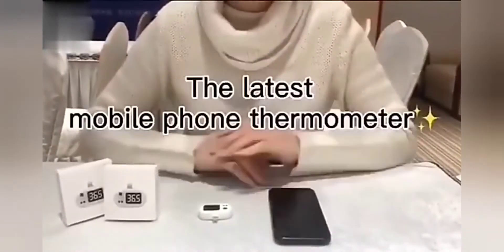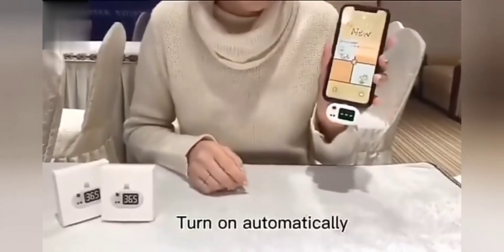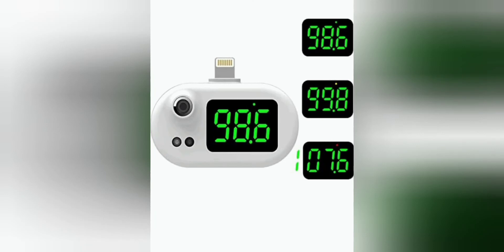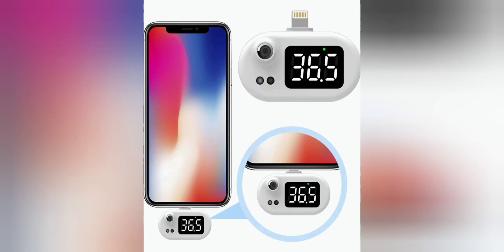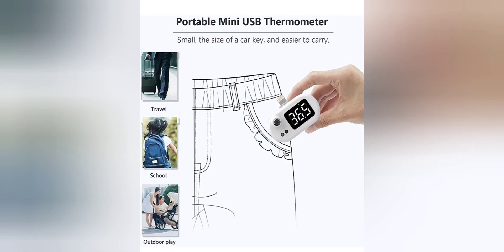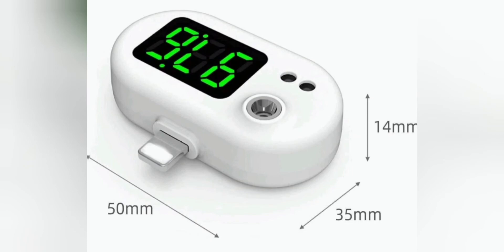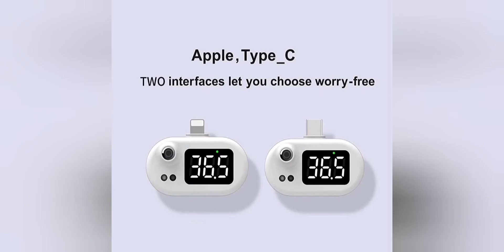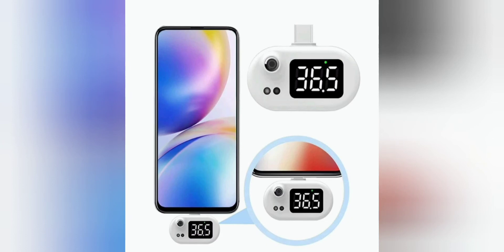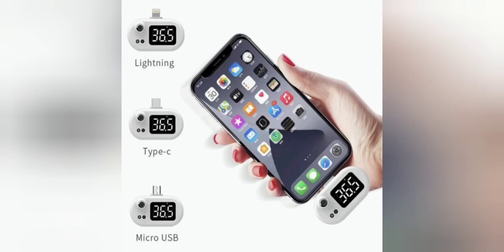Next item on the list today is the portable mini cell phone thermometer. This portable thermometer is super light and weighs only about 12.5 grams. It's also very thin and convenient to carry around — no more bulky thermometers. Simply take this device and plug it into your phone, and you can measure your temperature in seconds. Safe and hygienic, with a non-contact design — you only need to aim at the forehead, 3 to 5 cm away from the skin, without touching the skin. Safer and more hygienic when using it for different people. If the person being tested has a fever, there is a high temperature reminder — the device will beep and you will be notified. Small, lightweight, and portable, so you can bring it anywhere and everywhere to test your temperature.